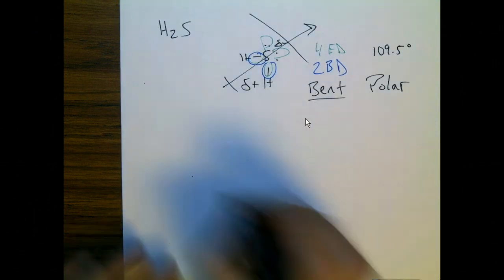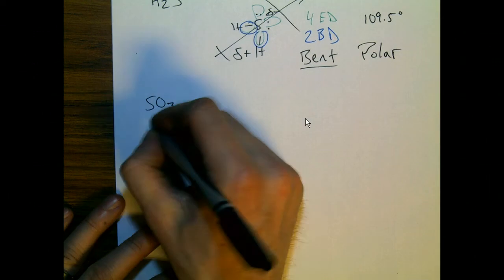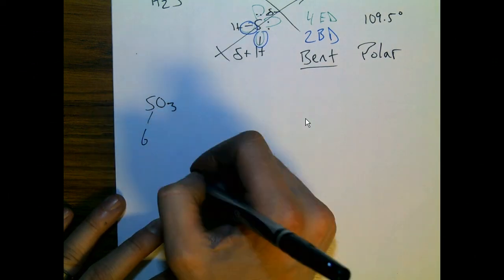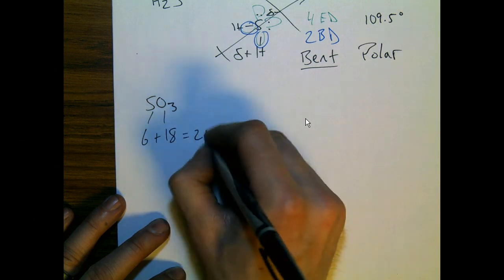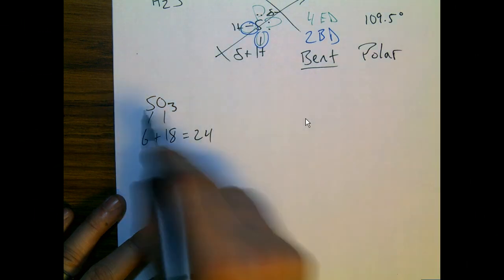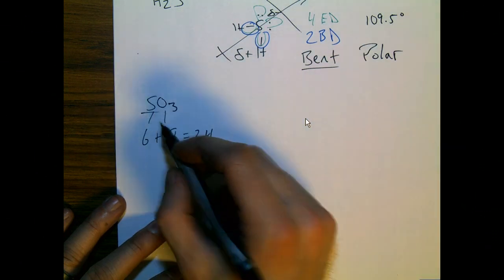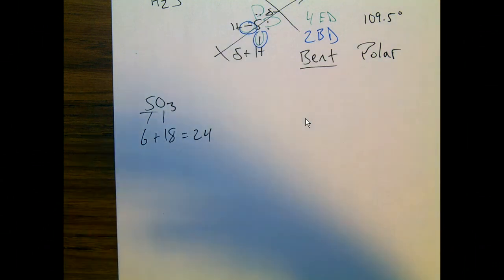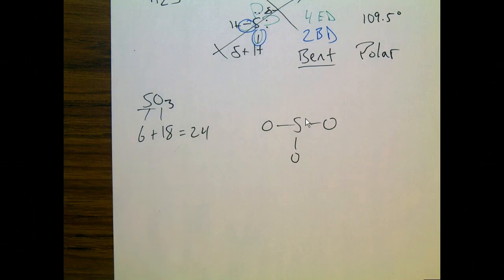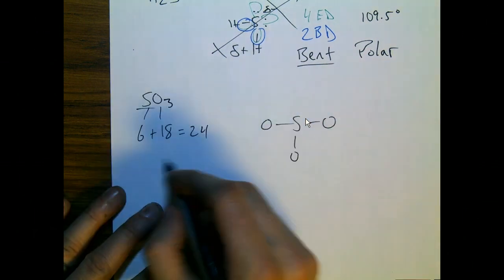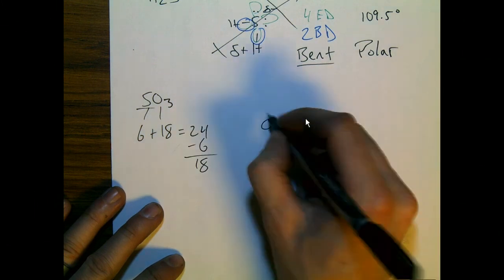Next one's going to be SO3. Now we're getting to ones where I'm going to actually show you and go a little bit slower on the Lewis structures. SO3 has, or sulfur has 6 valence electrons. Each oxygen has 6, so that's a total of 18 because there's 3 of them. So I have 24 valence electrons. Sulfur, because it's written first, is most likely our central atom. Remember, we're only doing simple molecules, which means there's a center, and then everything else branches off that center atom. So I've used 2, 4, 6 out of the 24. Take away the 6. I have 18 left. Spread them on the outside before I go to the inside. 2, 4, 6.